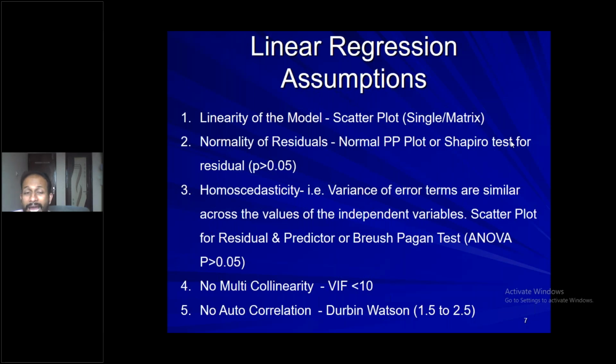Correct. Now that is what we call homoscedasticity. Are you getting it, sir? Sir, will you compare the price and demand? Price and demand, quantity demanded. Okay, you want me to compare price and demand to check whether there is any homoscedasticity or not? Is that what you're asking, sir? Yes, sir. Right.